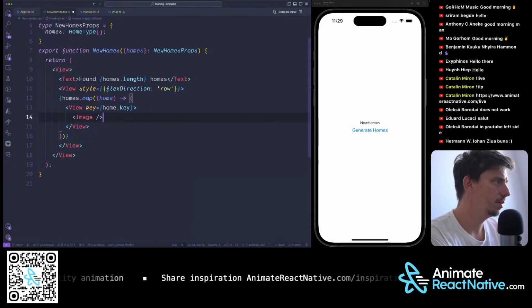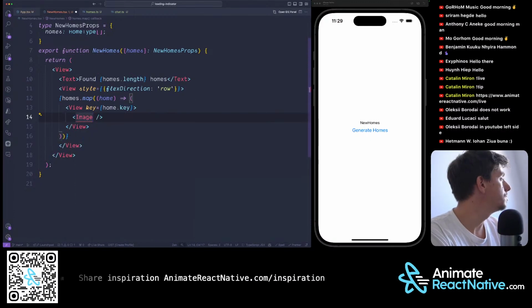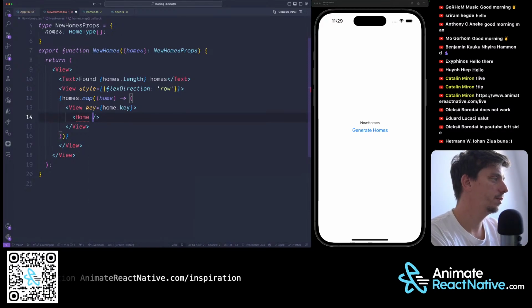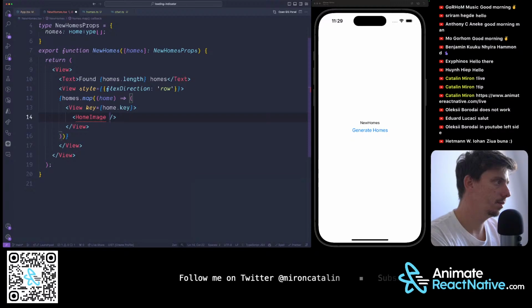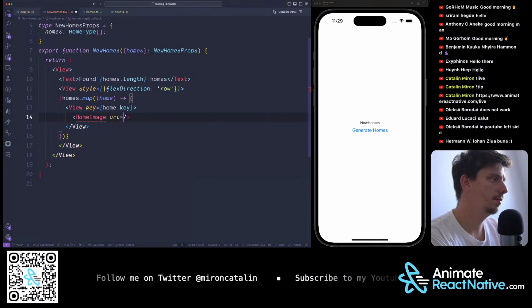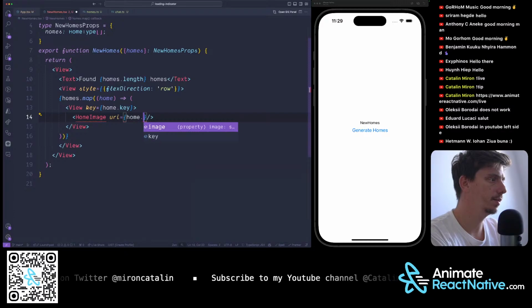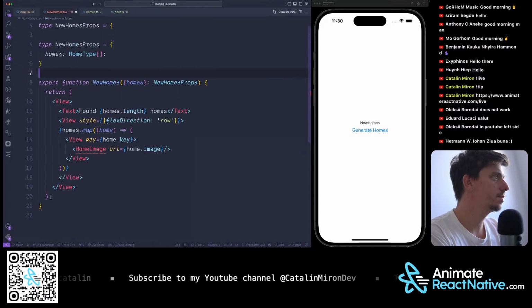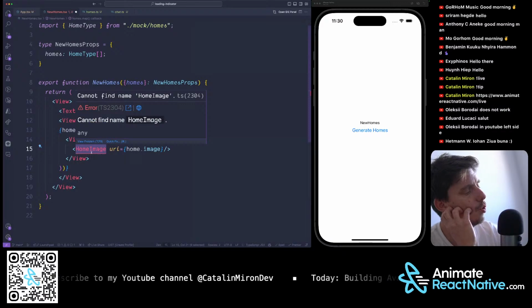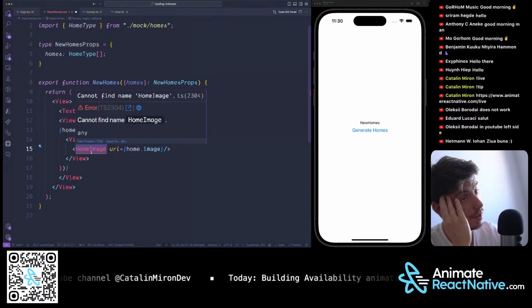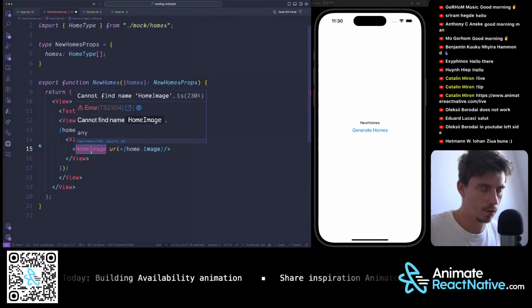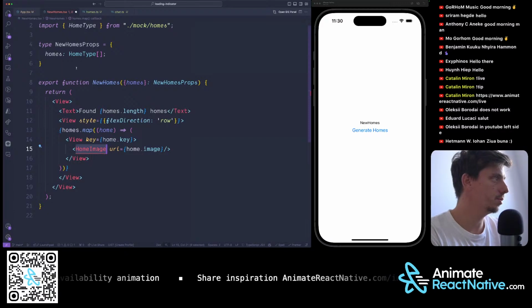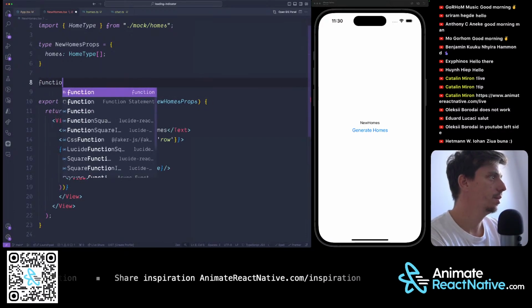And add an image, or I believe it's better to add a home image and pass the URI to be home.image. And let's create this. I'm just reusing this home image in my head for the empty state as well, or for the loading state. So that's why I'm creating this function.